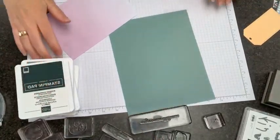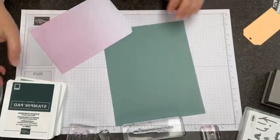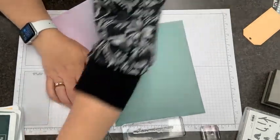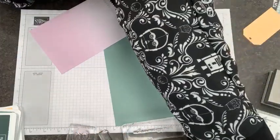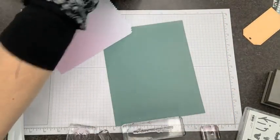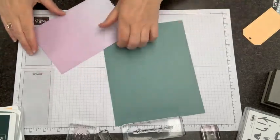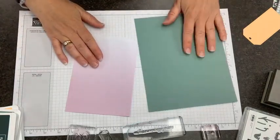You guys ready to get stamping? We have a good crew for our new catalog day and May the 4th. There's somebody doing some work in our yard, so if we have some exciting cheering from the canine section, you'll know what that's about. And in case you didn't see — here's my May the 4th shirt. Can you see all my fun droids on my shirt? We are going to take our ombre bag, and I have a piece of soft succulent cardstock.